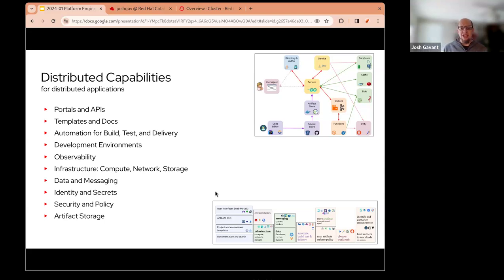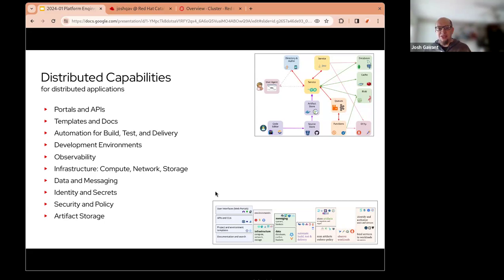Here's this list. This actually comes from that first paper, and it was an attempt by us, and a hypothesis, I always like to say. And that's another question that I would like to bring up with the group. I'm always curious, what are the capabilities that are in your platform? What were the most important to you? We put portals and APIs up at the top, and that's the first thing you see. But there's a lot that comes underneath. Sometimes it's almost like an iceberg where the APIs and the interfaces are at the top, but there's a lot of capabilities down underneath.